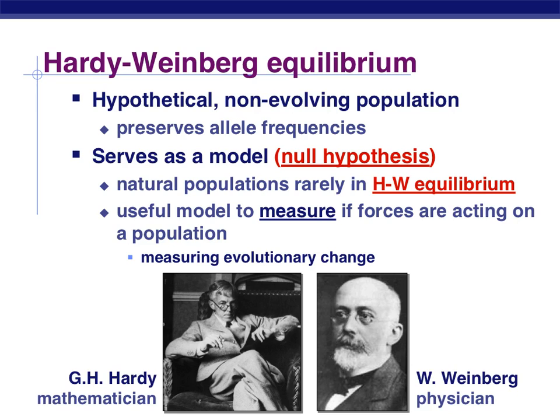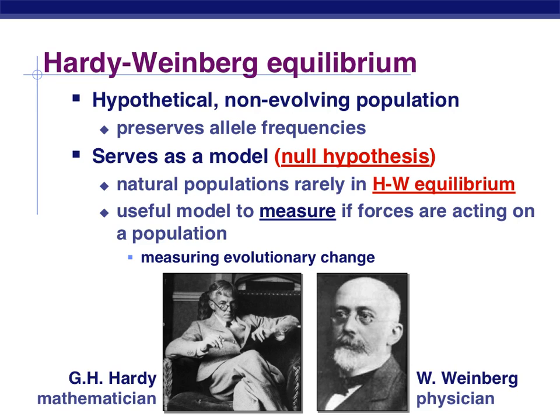So Hardy-Weinberg is not one person. They're actually 2 people, one who was a mathematician and one who was a physician. I always joke around and say this is what happens when physical science people try to become life science people, but you know, that's just my take on the situation. It is a hypothetical theory, and it speculates that populations do not evolve, that populations preserve or keep their exact allele frequency. And we use it as a model. We use it as our null hypothesis. So in a way, because it never happens, it proves that evolution happens. I hope that makes sense to you.